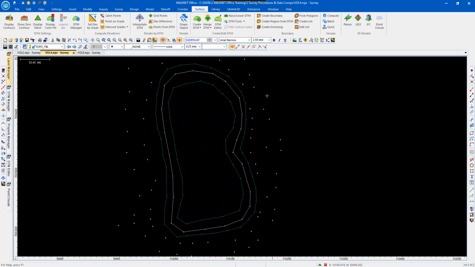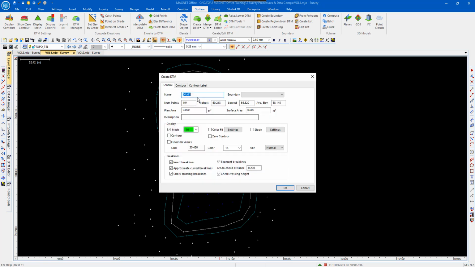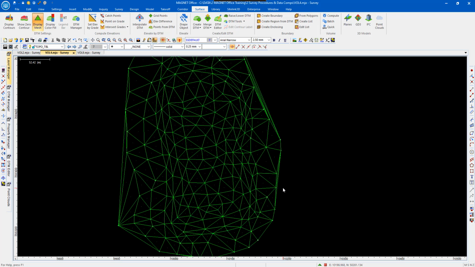Now we're going to create a surface from that. We go create DTM, and it's going to work on what's already active. Go OK, and we'll call this dam. Go OK. That forms a dam surface around there. So turn off our mesh.